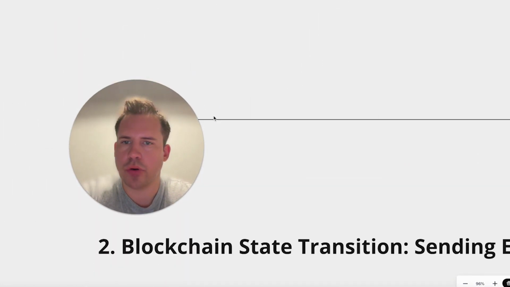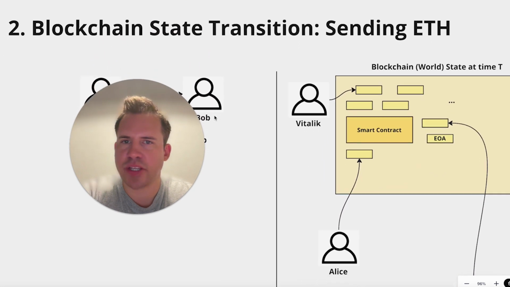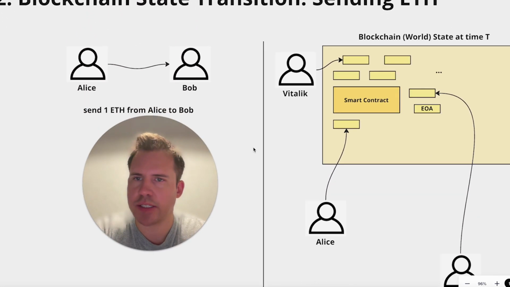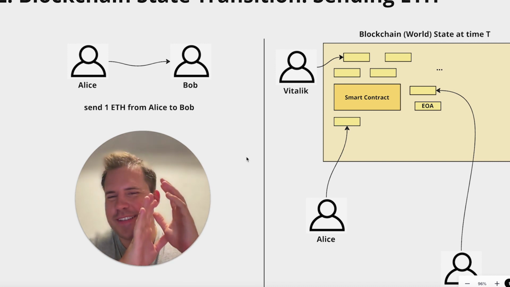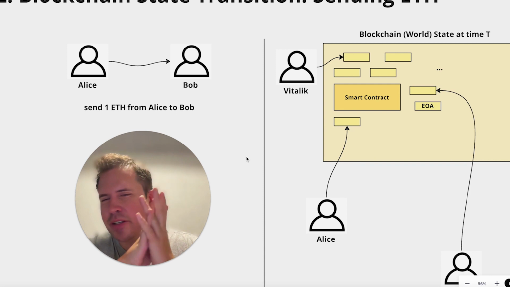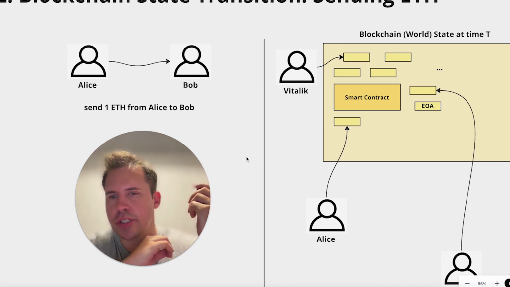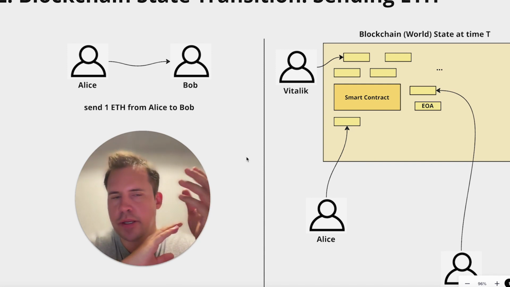So how do we then make a state transition? How do we actually change the state? There are two ways to do that. One is, we can send Ether. This is a special case because it's implemented a little bit differently than other kinds of transactions. So if you just send Ether, that's fine.